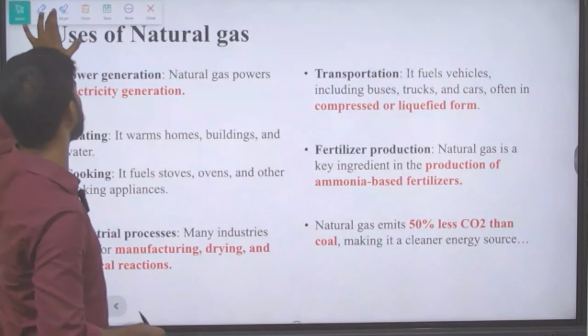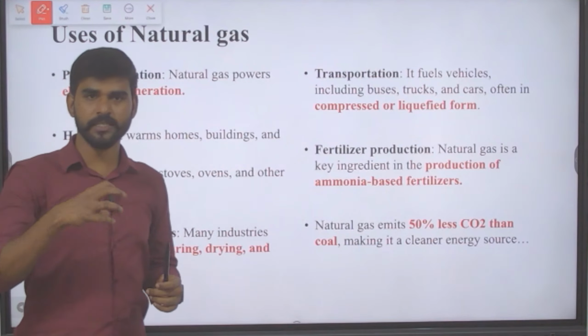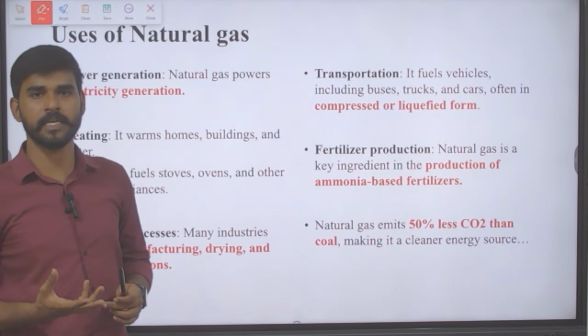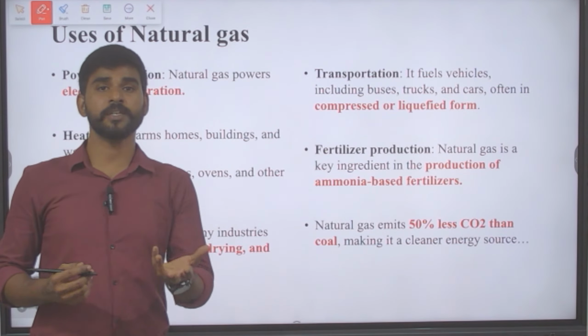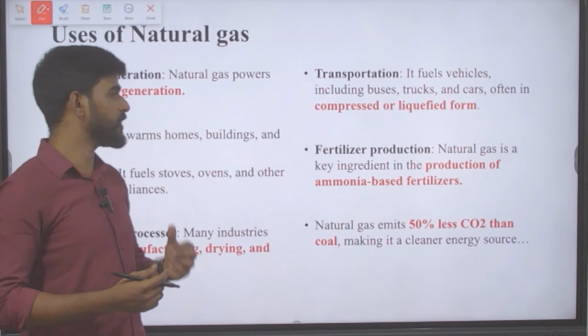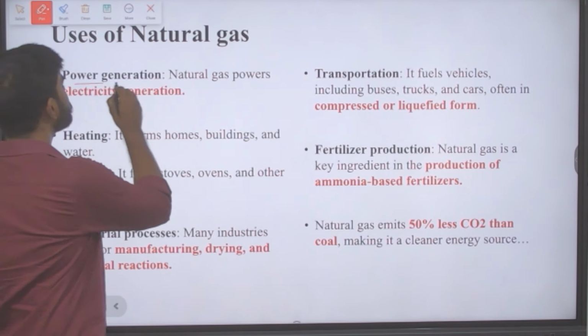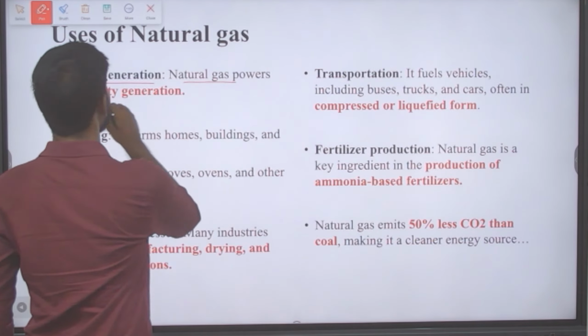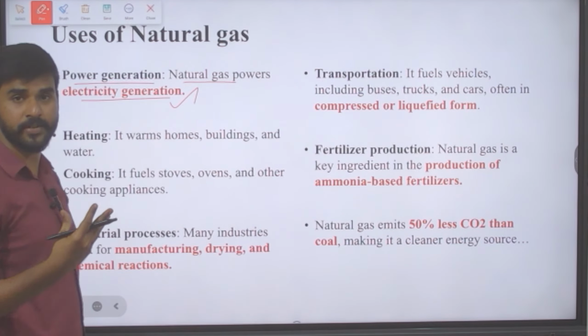Now the uses of natural gas. We are extracting natural gas and it is going to be used as a bridge fuel, but what are all the different applications that it has? That we need to know. So we can use it for power generation. So natural gas powers electricity generation. Yes, electricity generation, natural gas.